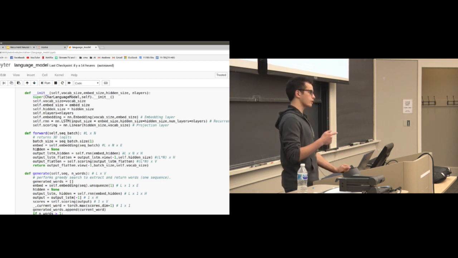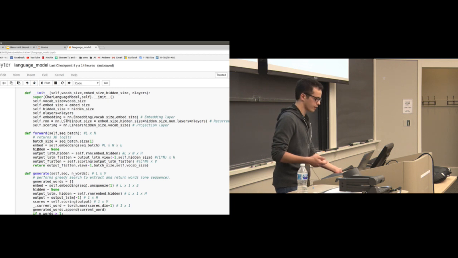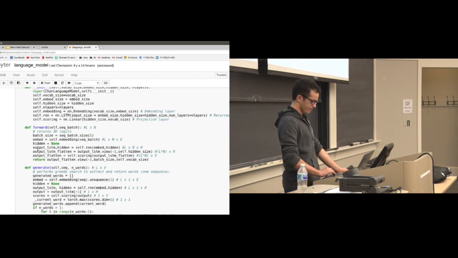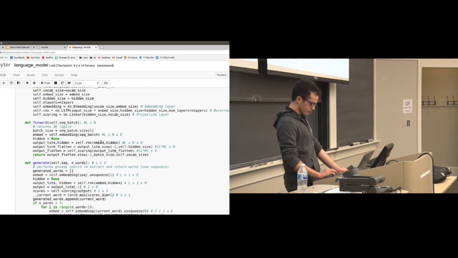Not here, but in translation or in speech or anything, you might need to fit a specific hidden state. So from my input of embeddings and my hidden state, I get my outputs and my hidden state at the last step.